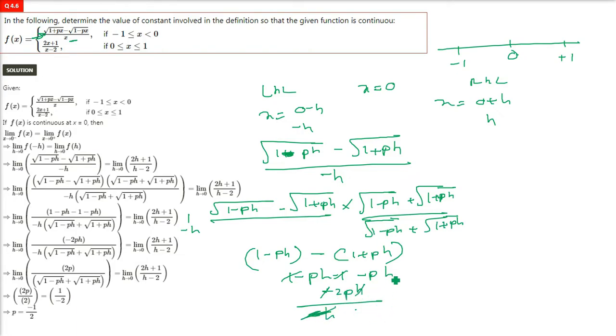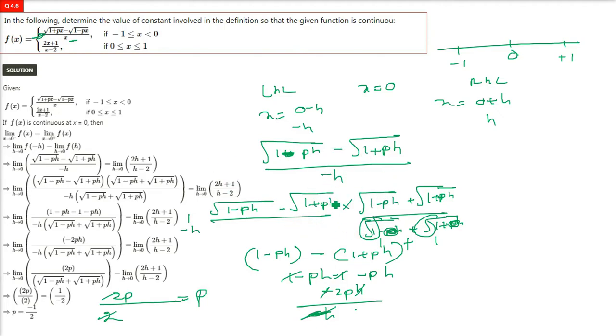Since we have a 2p here, let us see the denominator, because the rationalization was done, let us put h as 0 here. So 0, under root 1 is 1, under root 1 is 1, 1 plus 1 is 2. So this denominator gave us 2. Now you can cancel these 2. So you get p on the LHL. Now on the left hand limit you get p.